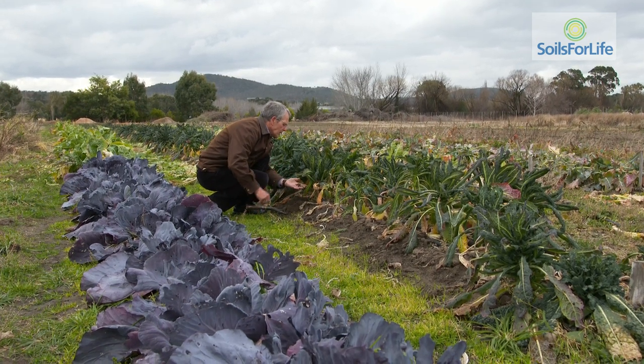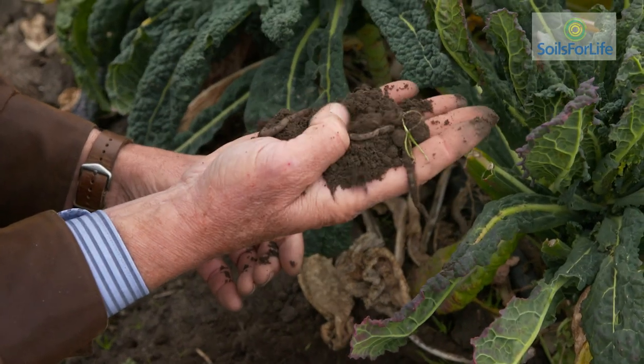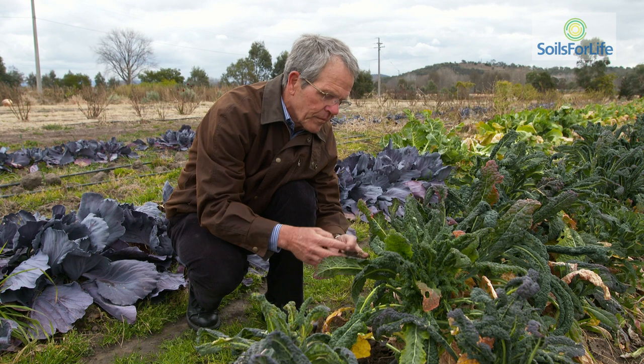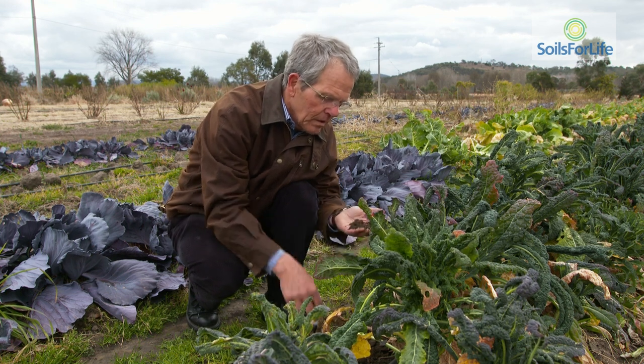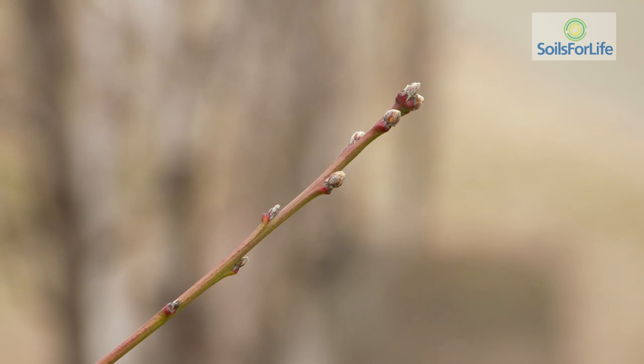So why are microbes important in the soil? Around 95% of microbes are beneficial. They support the plant, feed the plant, and protect the plant. The plant feeds them with carbon leaking out through the root system. There is now scientific evidence that the plant communicates with the microbes in the soil — the plant asks the microbes for building blocks to make strong cell walls for new growth. The microbes make those minerals soluble, deliver them to the plant, and then from the extra photosynthesis, about 30% of the extra carbon goes back into the soil to feed those microbes.